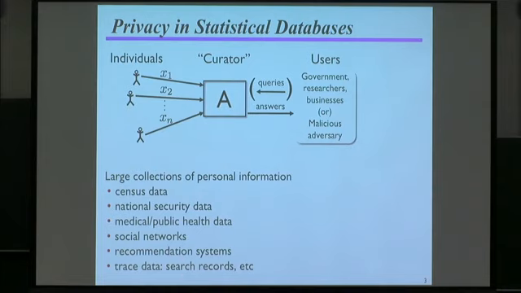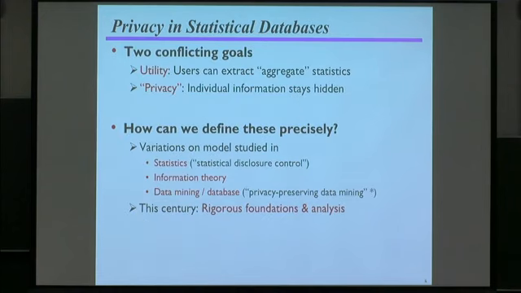And here are a few examples of applications where this comes up. All right. So we've got these two conflicting goals. On one hand, we want to get as much information as we can out of the data set. And on the other hand, we want to provide some guarantee of privacy to the individuals whose information is contained in the data set. And intuitively what we want is that individual level information should stay hidden while global features of the data set should be available.